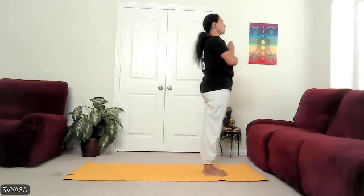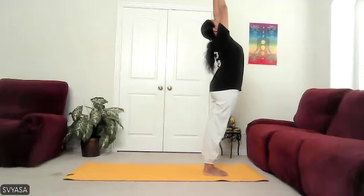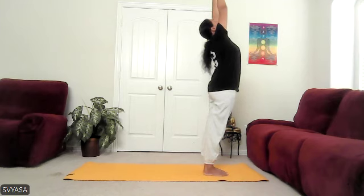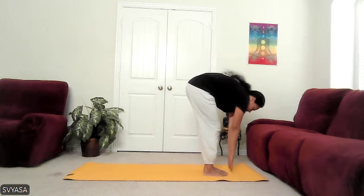Om Ravaye Namaha. This time we'll focus on the left side. Inhale and raise your hands all the way up. Slightly lean backward from the bottom of your spine. Look towards the tip of your fingers. Exhale and bend forward. Try to touch your toes without bending your knees.